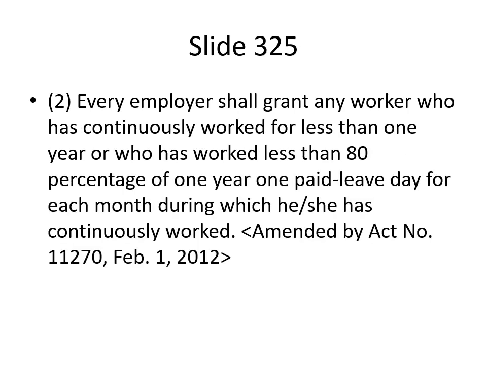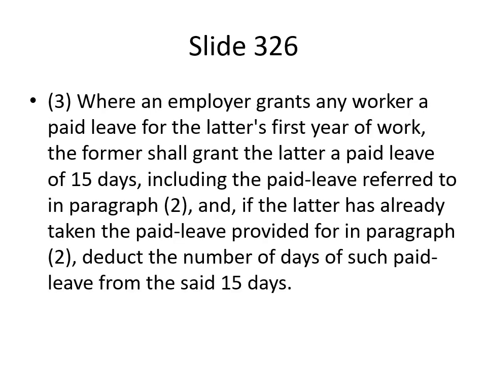2. Every employer shall grant any worker who has continuously worked for less than 1 year or who has worked less than 80% of 1 year one paid leave day for each month during which she has continuously worked. <Amended by Act No. 11,270, February 1, 2012> 3. Where an employer grants any worker a paid leave for the latter's first year of work, the former shall grant the latter a paid leave of 15 days, including the paid leave referred to in paragraph 2, and, if the latter has already taken the paid leave provided for in paragraph 2, deduct the number of days of such paid leave from the said 15 days.